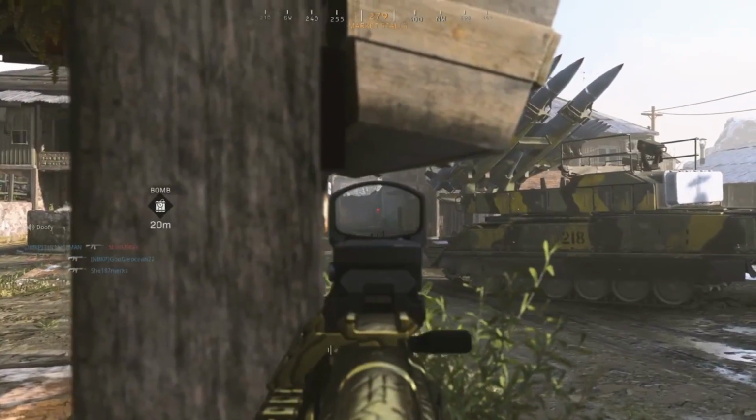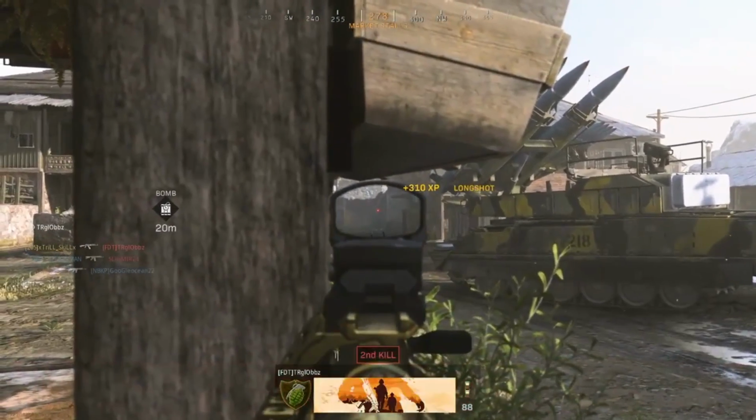X Trill Skills X with one hell of a clutch.